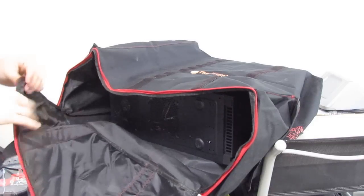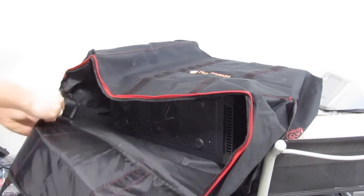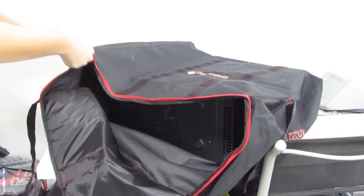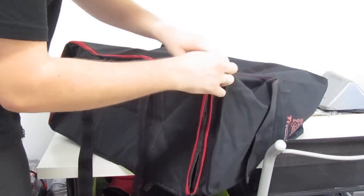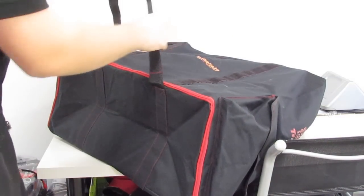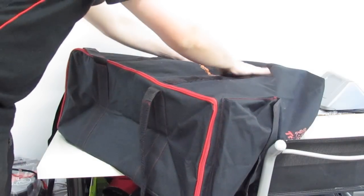Now what we need to do is there's zips on both sides, so just try and zip that back up. With all the weight on the bottom of the bag and just this zip holding it, plus your Velcro straps, it should be okay. But just make sure, that's why they mentioned that this bag has a 100 kilo limit, so just take that into consideration.